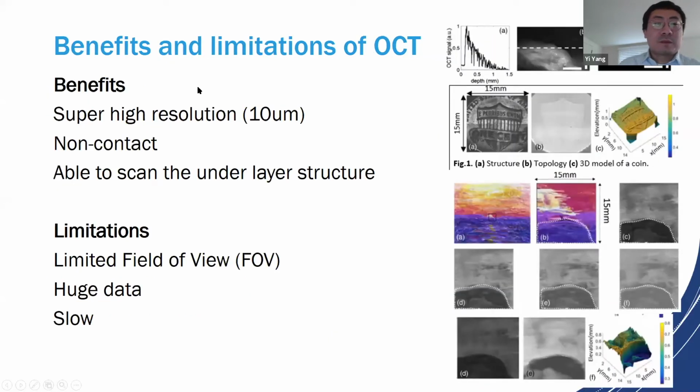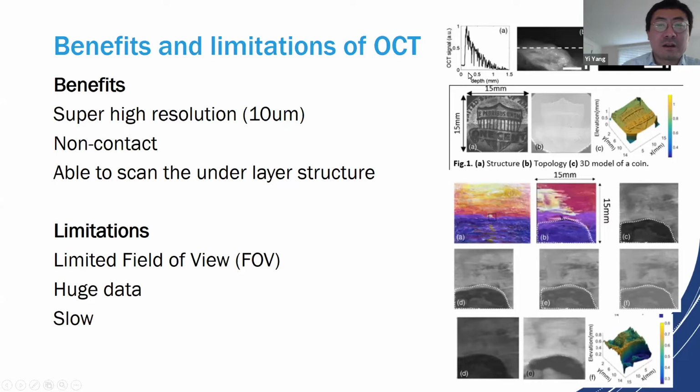And we did some preliminary study in 2006. That's our first proof of concept system. We were able to capture, for instance, over here, the surface profile of a 1 cent coin. Here, as you can see, this is a surface structure image, and then we also captured the topography image right here. Basically, we built a 3D model of the surface of the 1 cent coin, just to prove that this technology can be used to capture surface topography data.